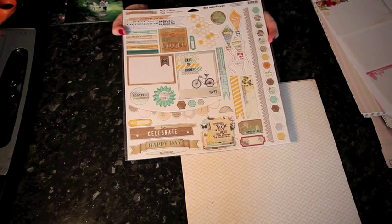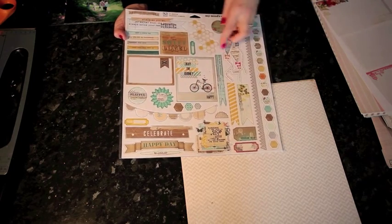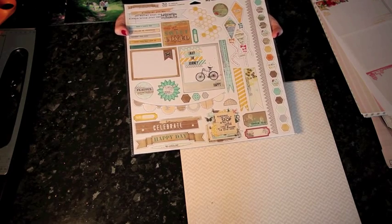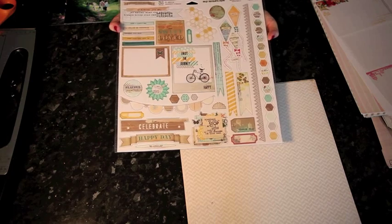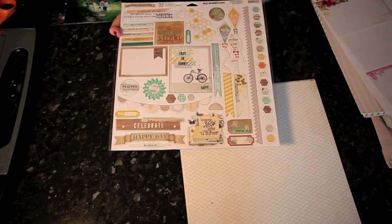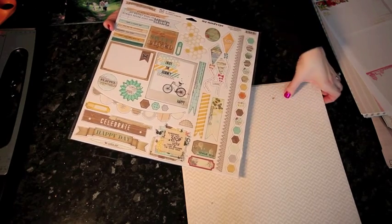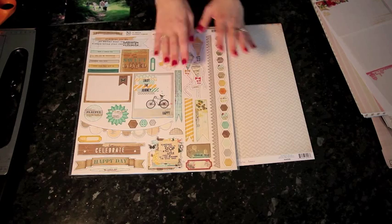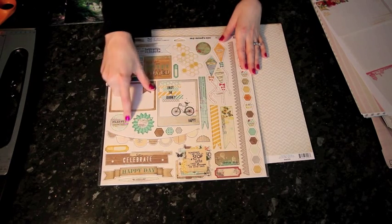In my embellishments, I wanted to see what I could do with this new sheet — the Follow Your Heart collection by Ron Afar from My Mind's Eye. It has gray and picks it up with teal and yellow, which is a really lovely, trendy combination at the moment. Teal is certainly a colour that will work well with blue, and in fact there are shades of blue in this collection too. So this is another idea: if you get stuck really wanting to match the paper to the photo, pick one pattern paper and one embellishment, and work from there without your photos to hand.